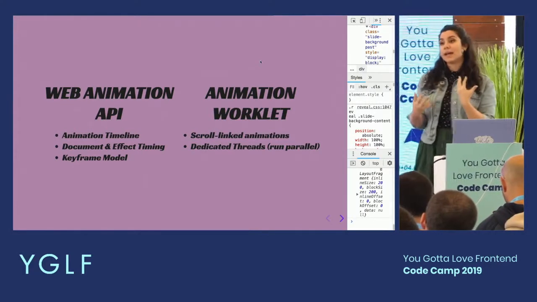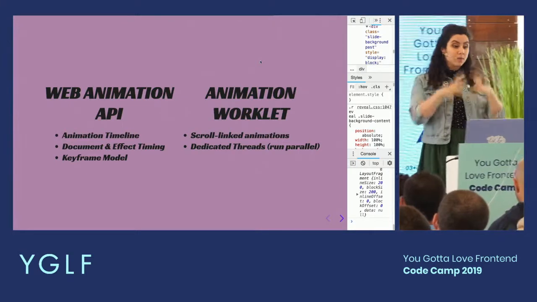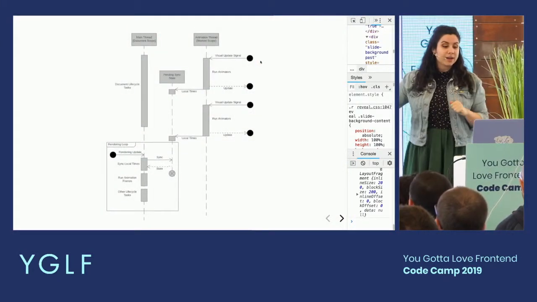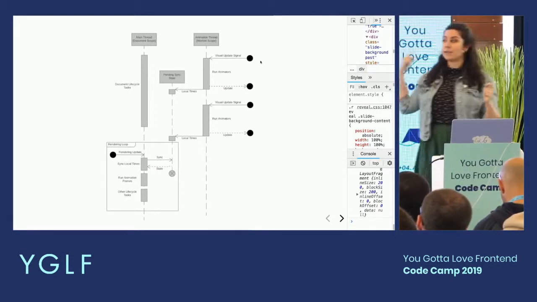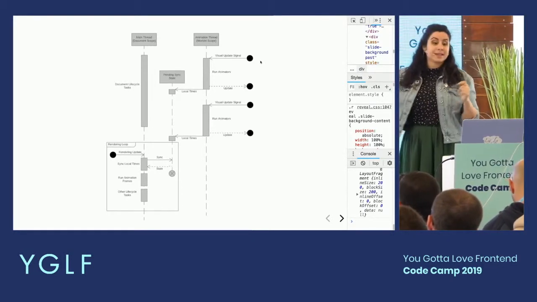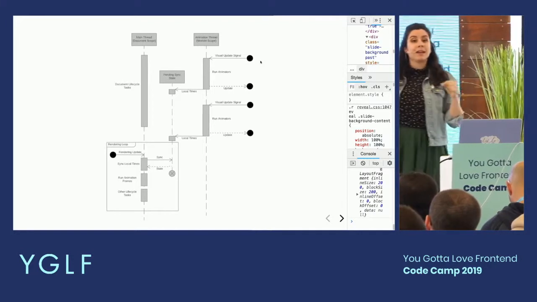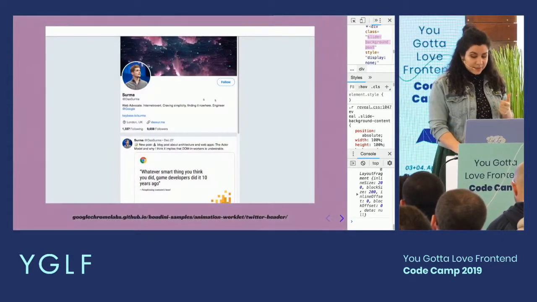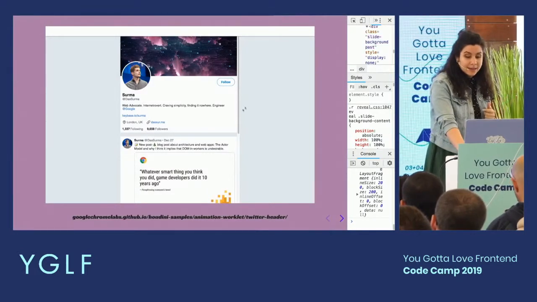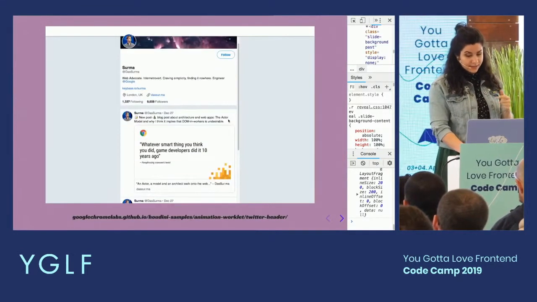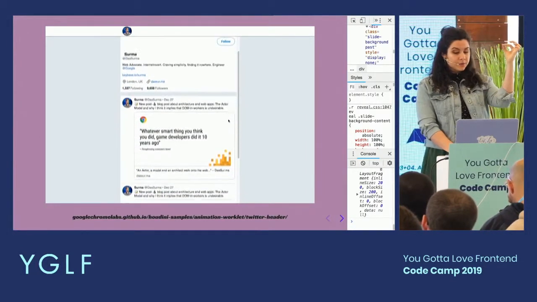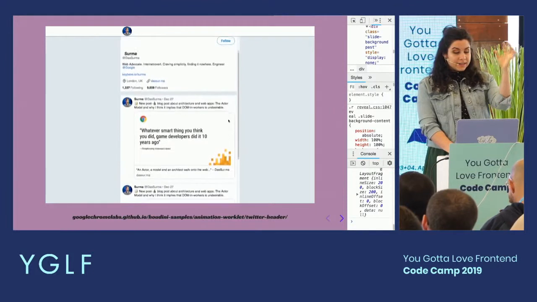And that's because of the way that these Houdini worklets work with your browser. So it kind of looks like this, where it's just being called whenever you need an update for that style, whether that be the paint worklet or the animation or the layout. Here's an example, again from Google Chrome Labs, where Surma's creating this little icon that goes to the top, like in Twitter, when you scroll through, and it stays there.